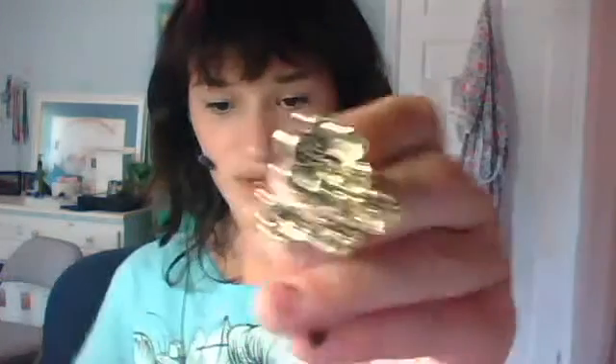Then I went to the aquarium. I got two things, but the other thing is for gifts, so I don't want my friend Jen to see. This is the thing I got — it's a ring. I'm not really into the vintage type, but I think it's really pretty and I really like it.